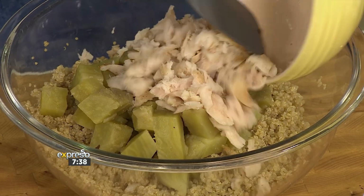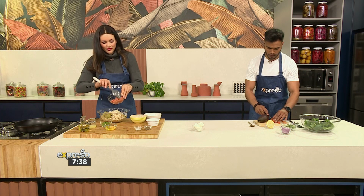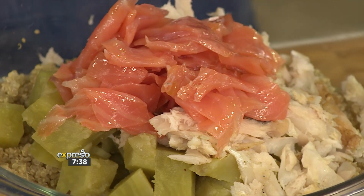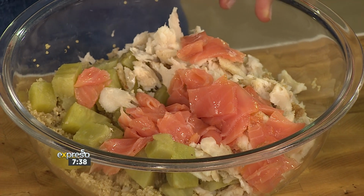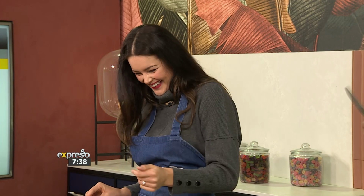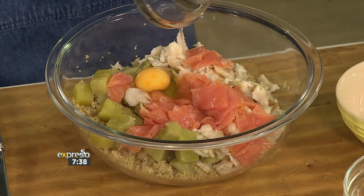Then you can basically choose what fish you would like to use. Here we have some hake and some salmon. Whatever you have, you can use. Just pour everything together. I must just say, I'm a health food person, so inside I'm screaming and celebrating because this meal really ticks all the boxes. I have to mention this to Mzansi: not only is there good protein coming in from the fish, but you've got your omegas, which is good, healthy fat, and that's going to help with brain health too. Is that correct? Yes. For those breakthroughs. We're resonating out here. So yes, you can put in some egg if you would like to.